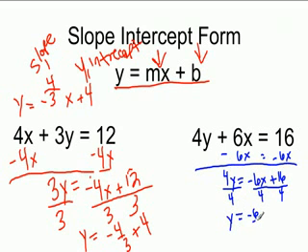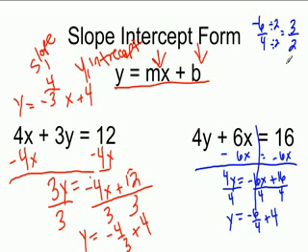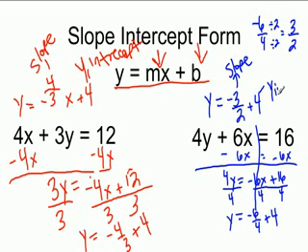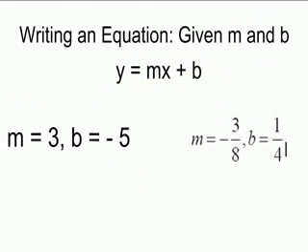So we're left with y equals negative 6 over 4 plus 4. Now, you can reduce the 6 over 4 because they have factors in common. So negative 6 over 4, you would divide both sides by 2, which becomes 3 over 2. So we can say y equals negative 3 over 2 plus 4, where this is our slope and this is our y-intercept. Hopefully this is not too confusing for you.